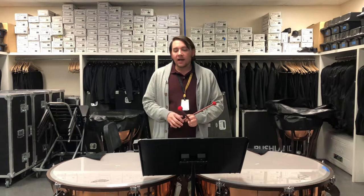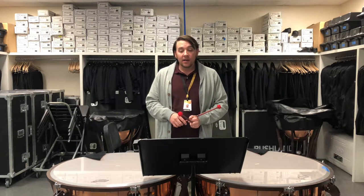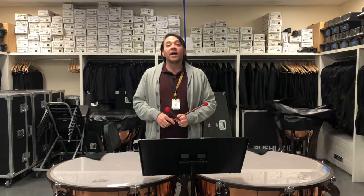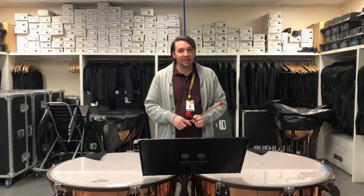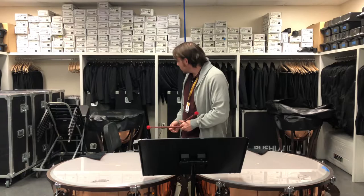The only odd thing that might happen is that we have some double strokes in measure 2 on beat 4. Make sure that your second note of your double has good clarity and that we can't tell that you're doing doubles. We want it to sound as though we're still singling it, okay? So yeah, let's play through that once with the metronome.